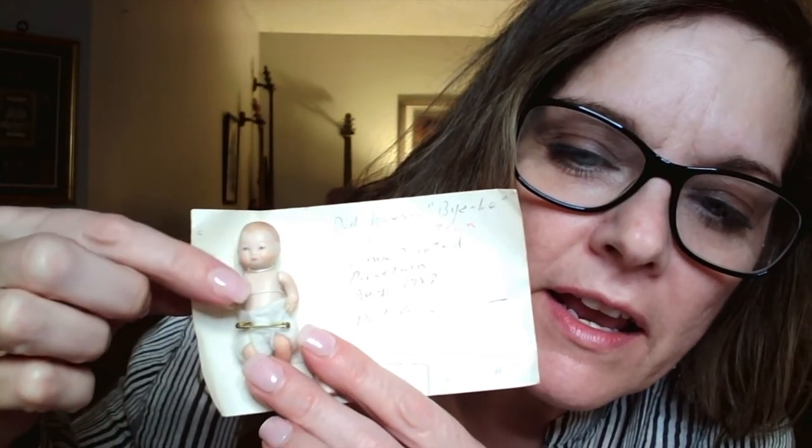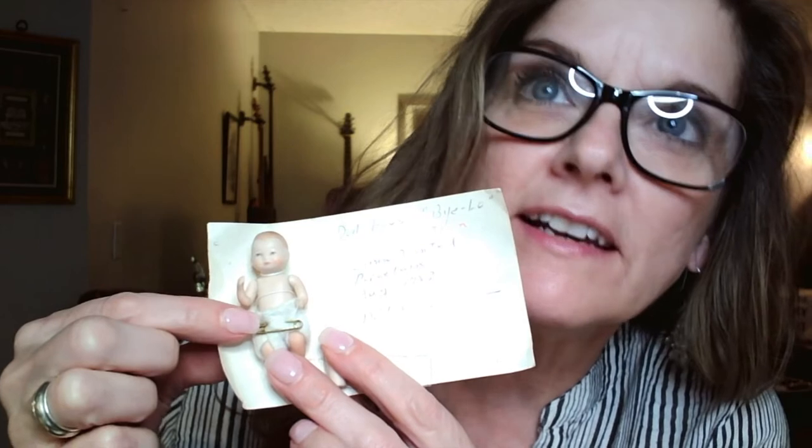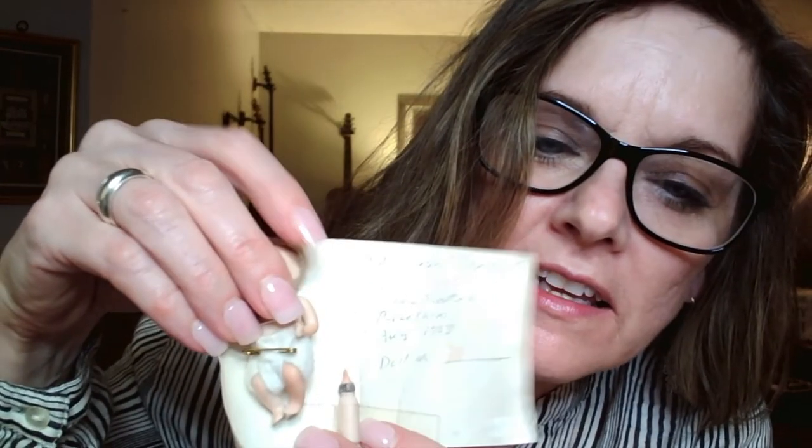And this is the one that Norma pointed out to me while she was on her lunch break. She's like, if you like quirky things, you might want to look at this thing. So look at this little baby. Yeah, that safety pin is huge. The safety pin should be one of those little pins with a ducky on it. Remember those ducky ones? I remember them from real life. And there's a little model there.